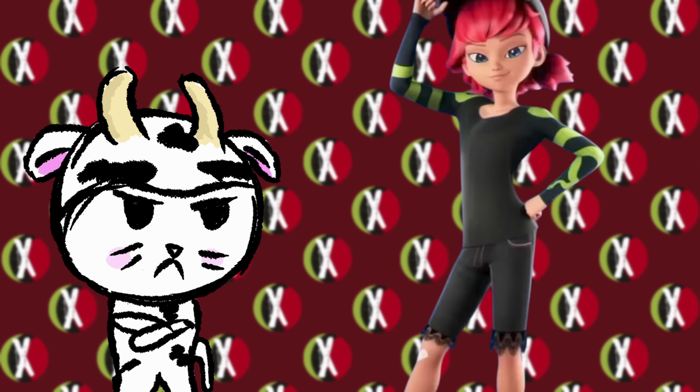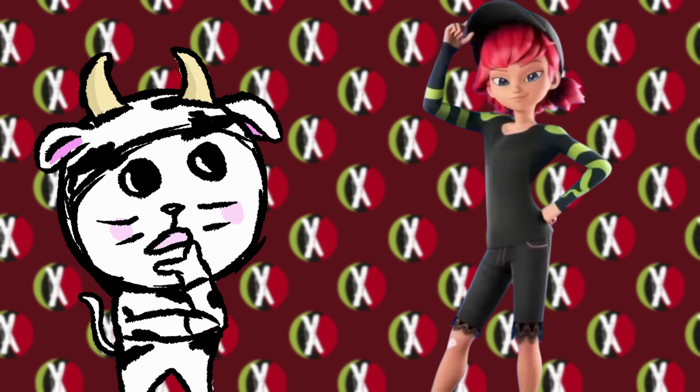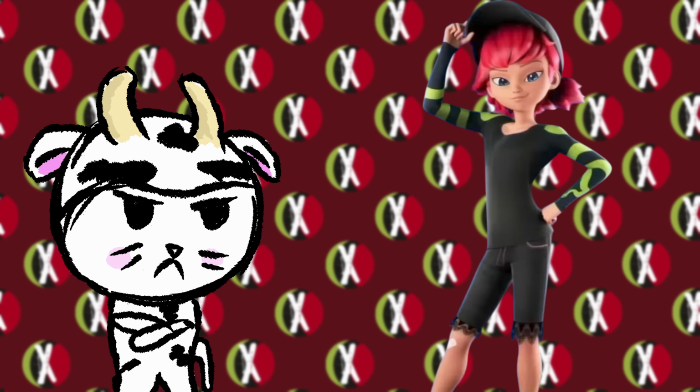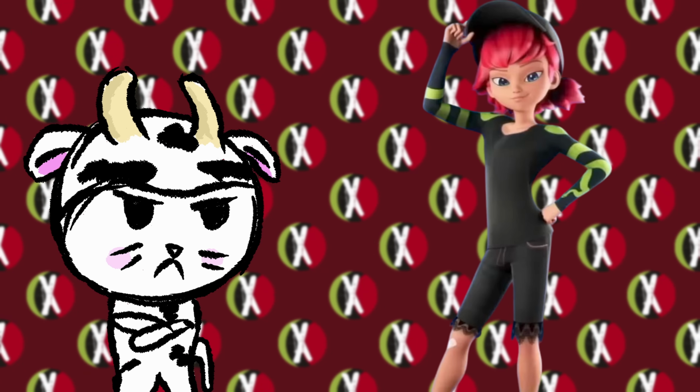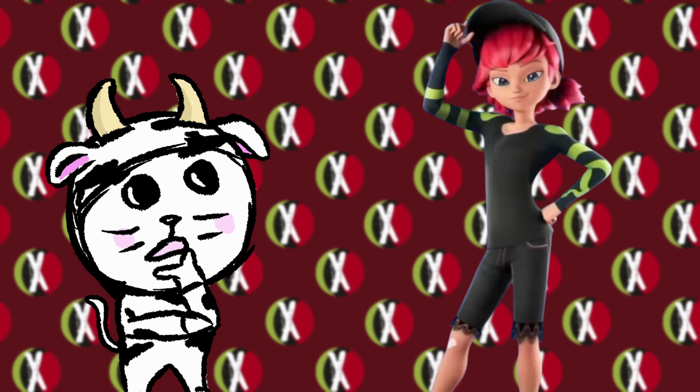Her entire outfit is more or less just blank, and then all of a sudden there are green stripes on her arms. Since she is sporty, why not give her a sports jacket or something? Her design just feels really flat, and a coat of sorts would give her a lot more volume. Alex is such a cool character, so I feel bad that I have to rate her so low. Her design is gonna get a 3 out of 10.